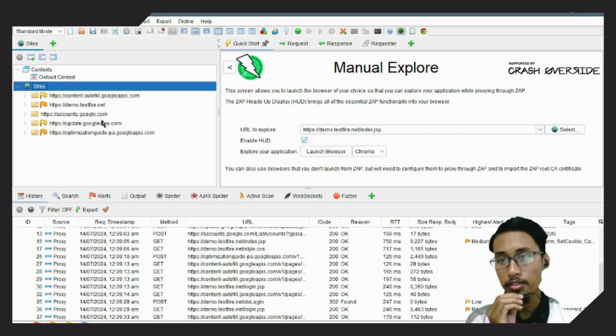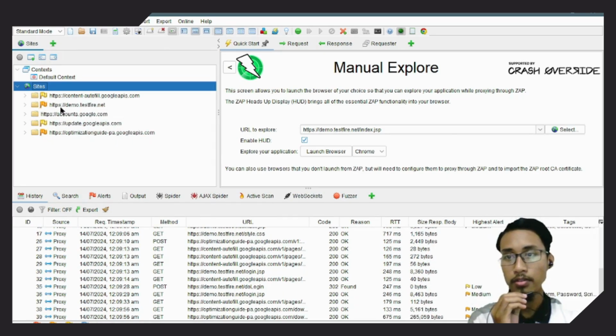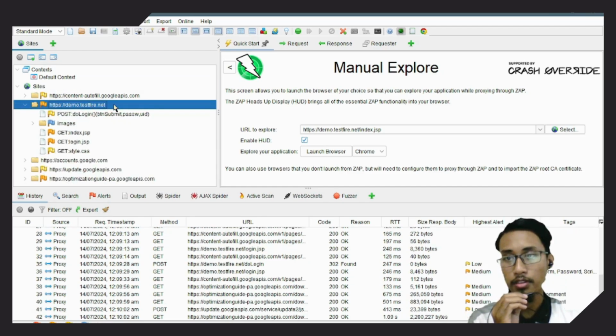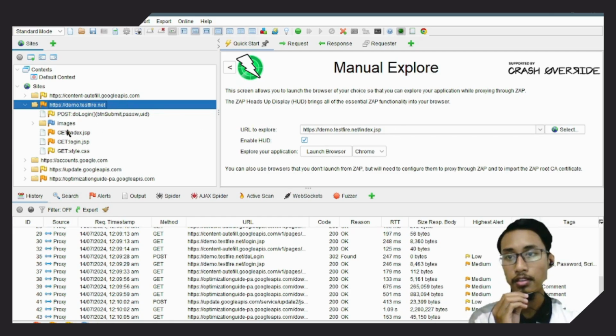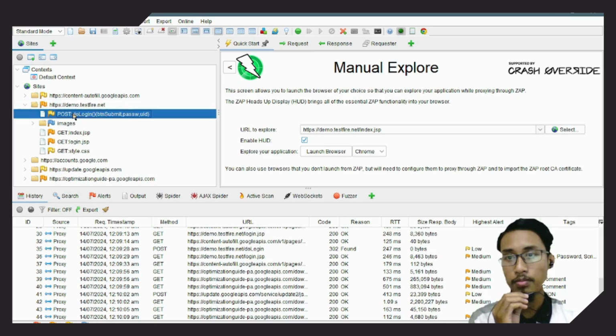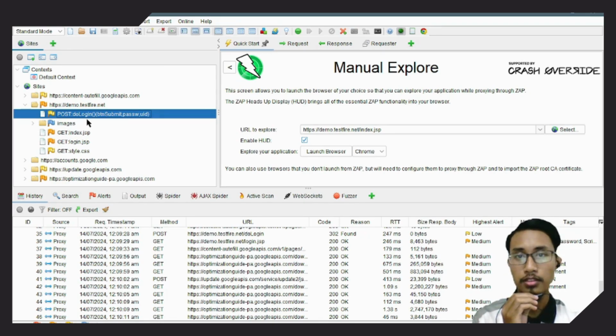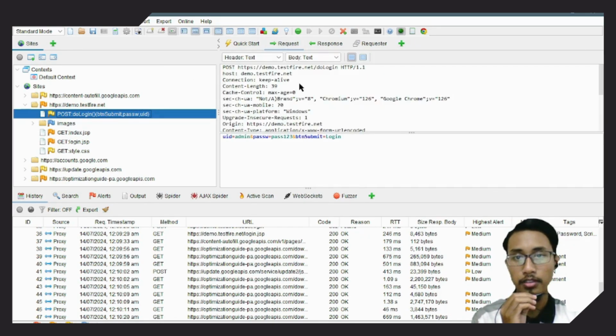This is just the files from the website when we try running it. We go here, the demo testfire net, which is the link of the website, and we can see the POST. POST is actually the request for the login page. We click request, and then we can see this. This is the query for the login page, where I put admin and the password is pass123, so we fail to log in.